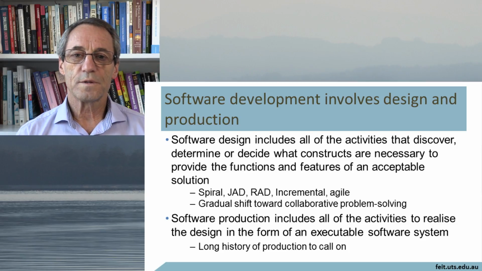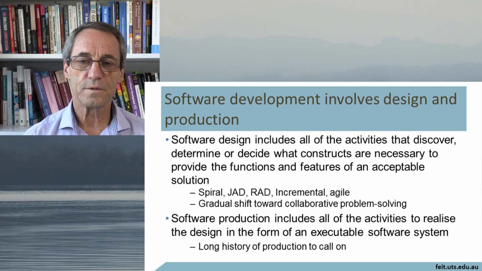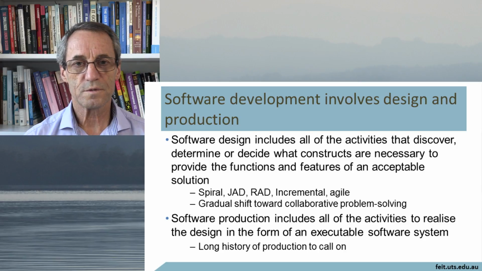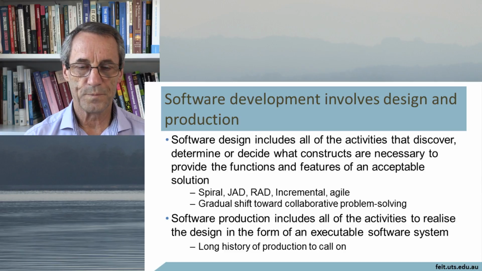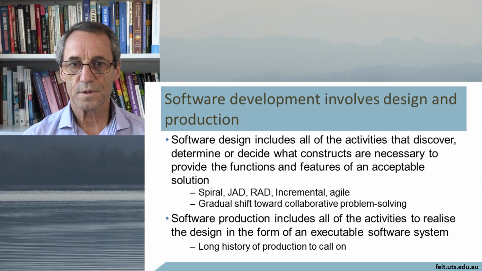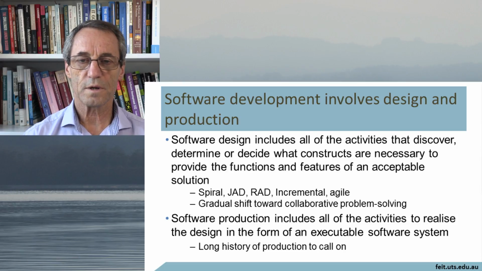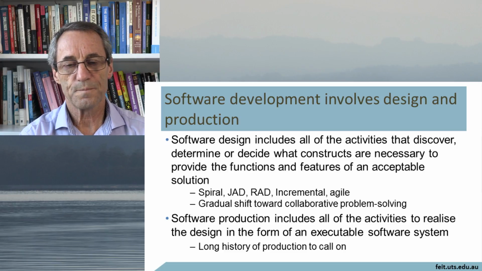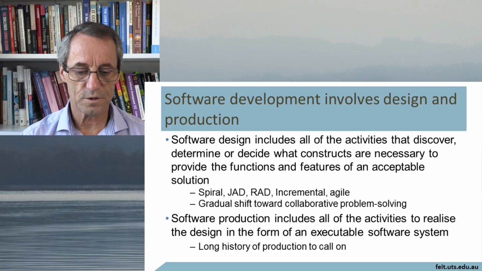Now, there have been methods that have incorporated some element of design, and these have got a fine history. We go back, I think, into the mid or late 70s with the spiral process that was proposed by Barry Boehm. That was one of the first ones that acknowledged there was going to be some experimenting before you settled on what actually was the final product.